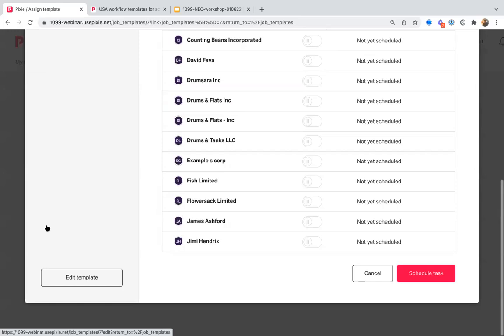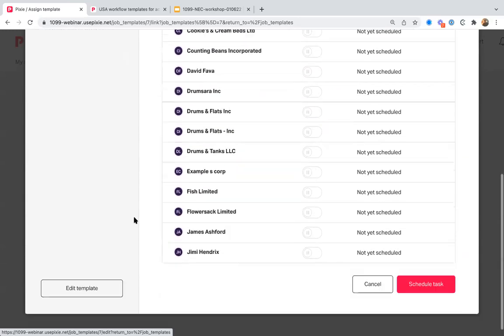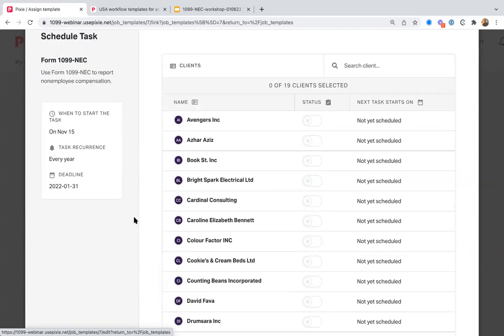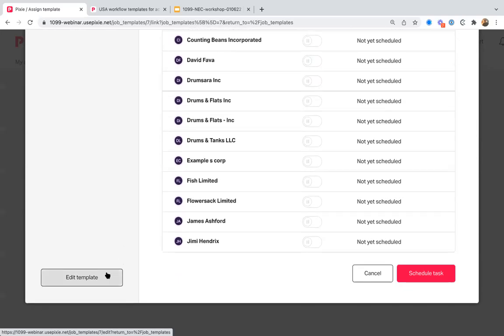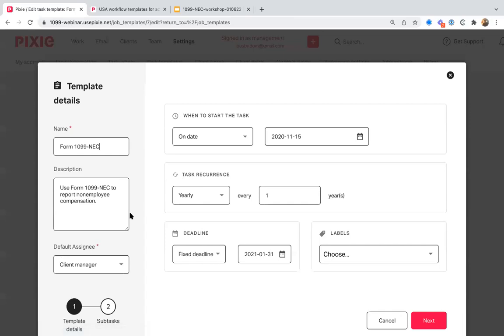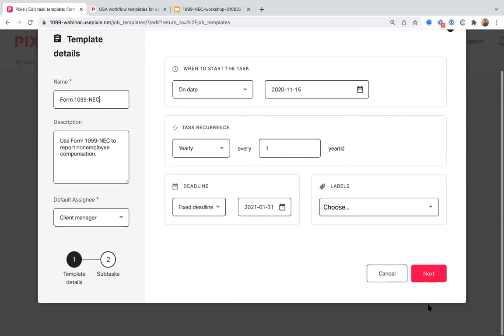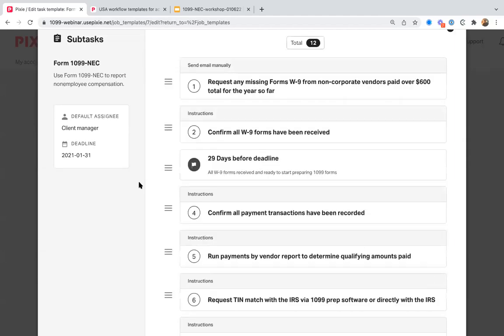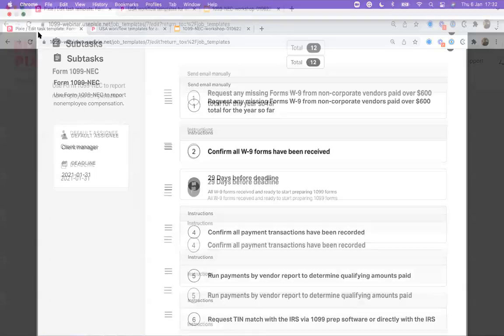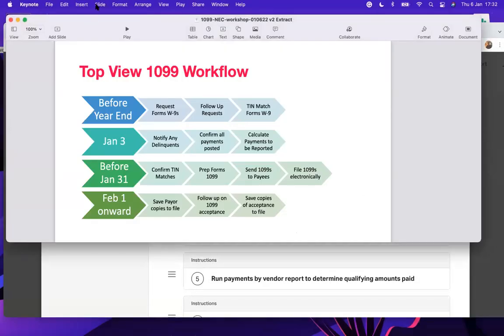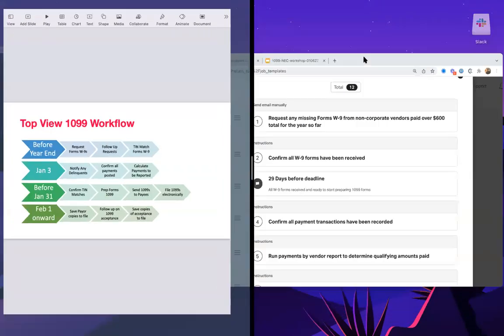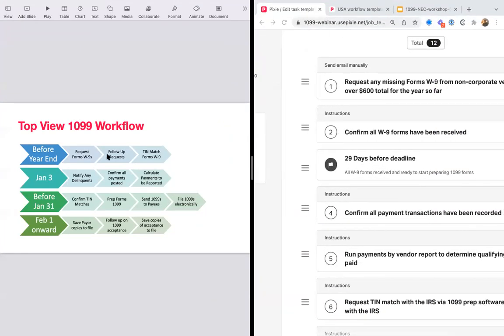What I'd like you guys to do is click into the 1099. We're going to come back, revisit this a little bit later on when we talk about things like triggers and how to automate this for you next year. But for now, I just want to show you the template and what you can do in here if you wanted to tweak it and make it perfect for the services you're providing. So keep clicking through, click next once again, and what you'll find, and this is the point where I'm going to try and refer back to Gabrielle's slide that she was showing earlier. So just bear with me 2 seconds whilst I try and get both of these on the screen for you at the same time.